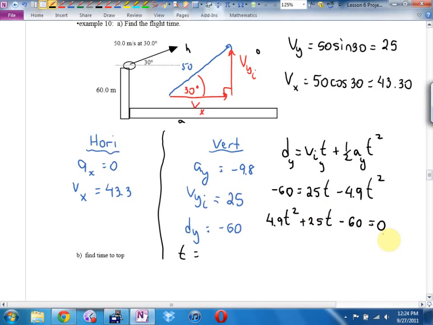It'd be great if this factored. No, it's got decimals. It's not going to factor. In fact, Justin, that's going to be A, that's going to be B, and that's going to be C. Now put your pencils down. Who has a graphing calculator in this class? You may have a quadratic solver. If you have it, use it.